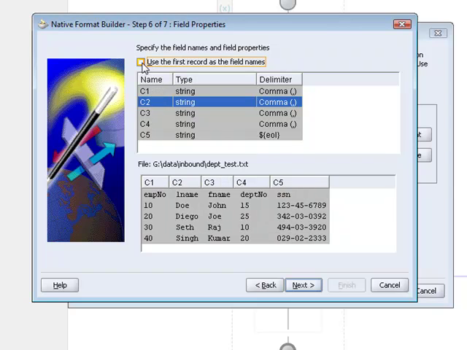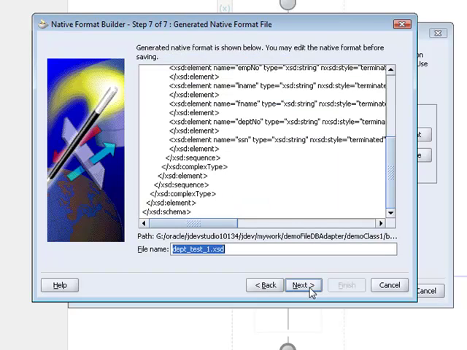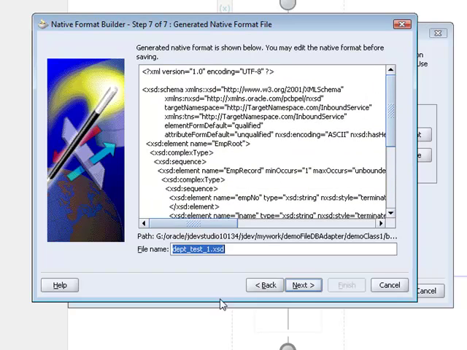By clicking that, it takes the first row and replaces C1, C2 with the values of the first row. So if you have a file with the column headers, it saves a lot of time. Then click next. Now you have created the XSD for the read file.